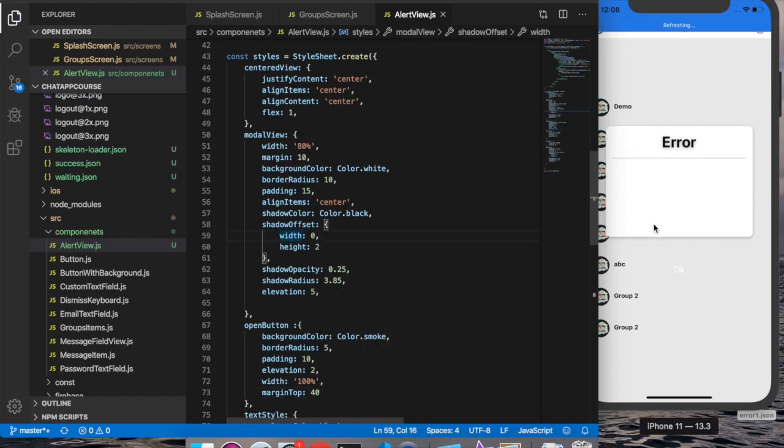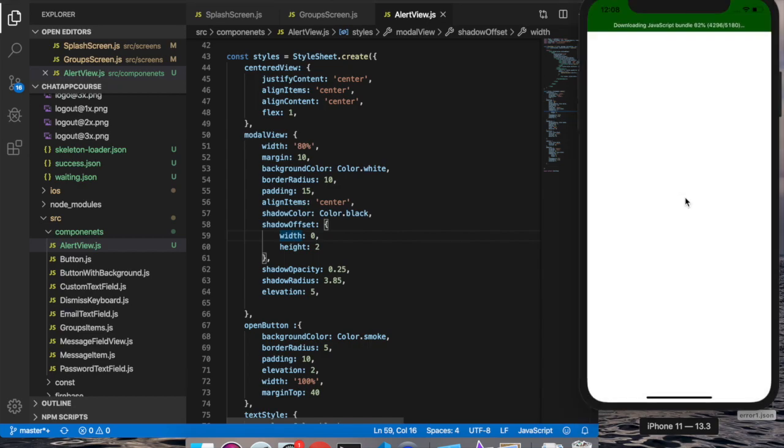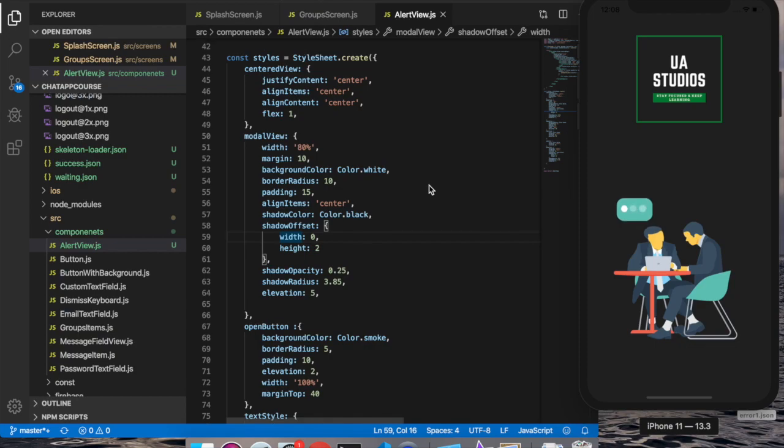If I save this file, try to rerun, let's see what happens.